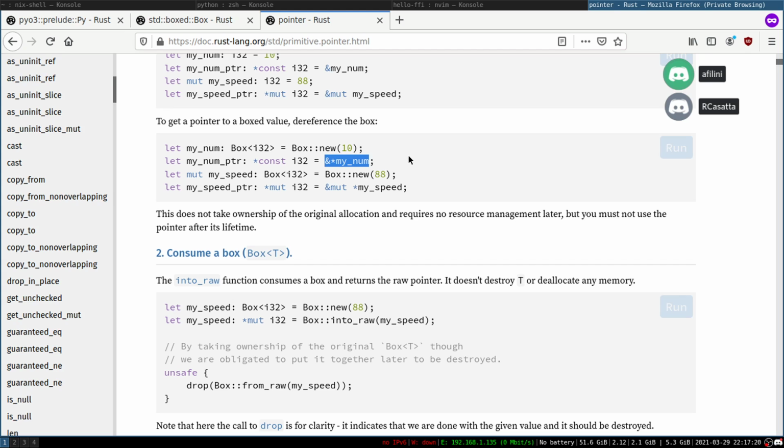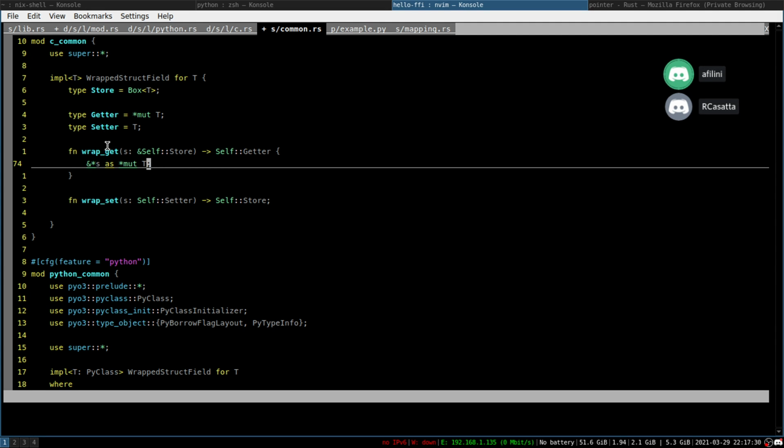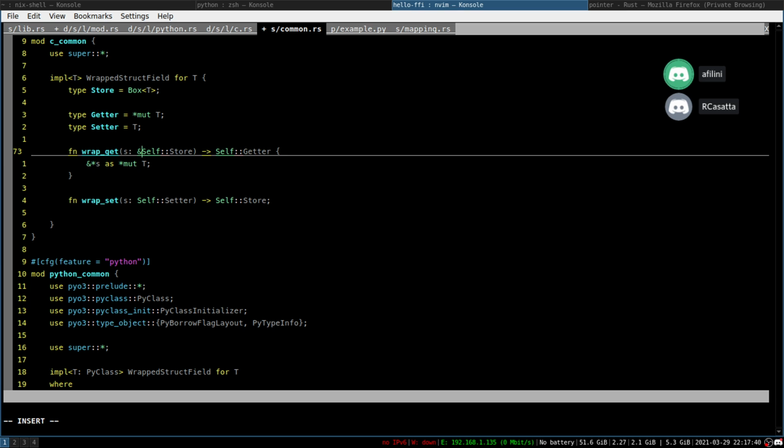Okay, so that's the constness. I don't know how to say that. Maybe it's better if we, no, okay, we should return a mutable pointer, because in the getter we also return, if we want somebody to be able to modify the inner type. So maybe this should become a mutable reference, which is actually what we get. So in a getter, we get a mutable reference to our object.